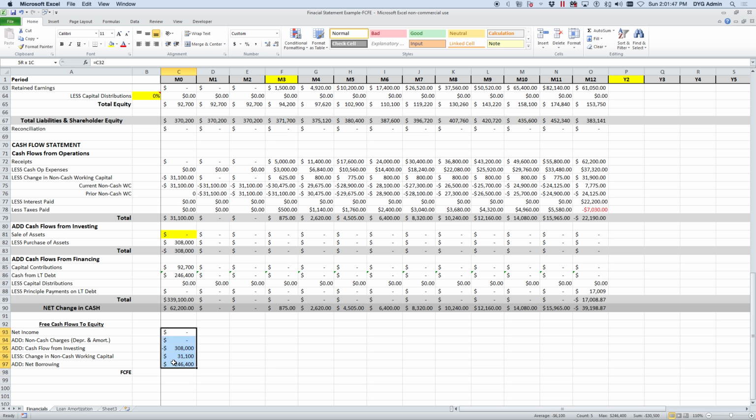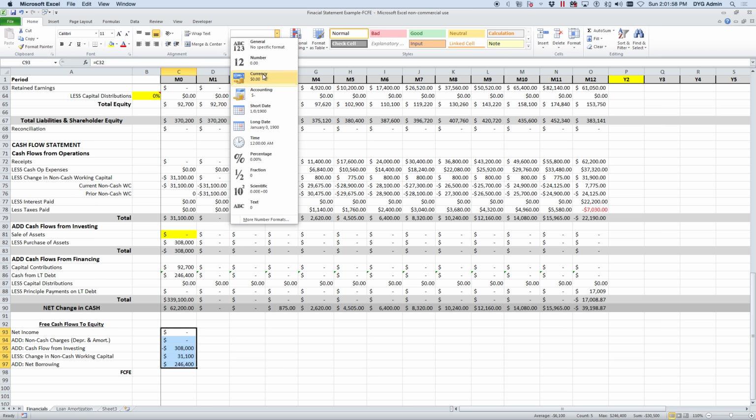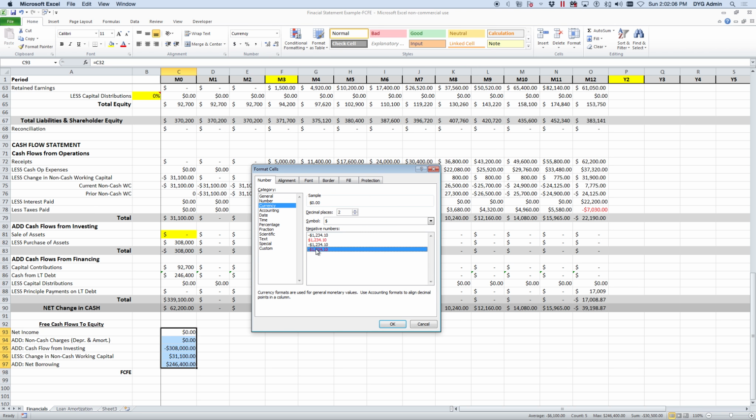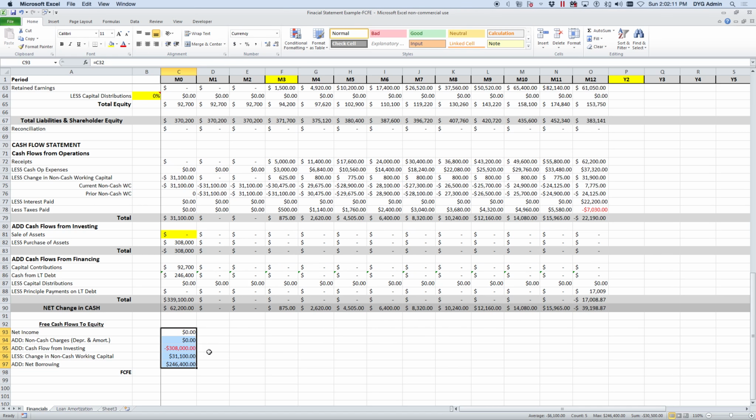Going to go ahead and change the format on this just a little bit. I like, particularly in the free cash flows to equity, so that it sort of pops out at you to be able to see better what's a positive and what's a negative value. And so I selected a currency format. I'm going to go under more currency formats, and I'm going to use the color format. And so what that's going to do, you'll see, is it's going to make negative numbers be red and positive numbers be black. And that just helps us to kind of walk through the logic on that. I'm also going to shrink down the decimals on this. We just don't need it.